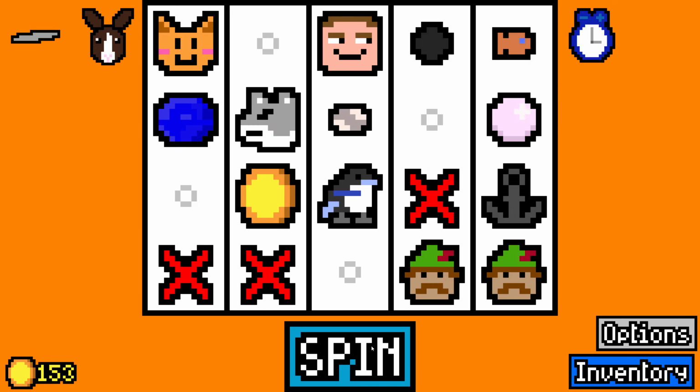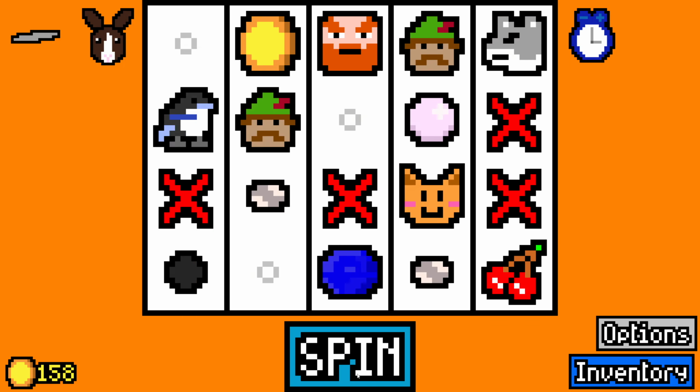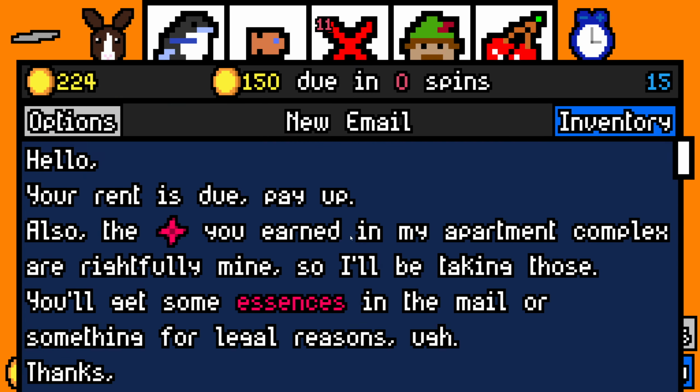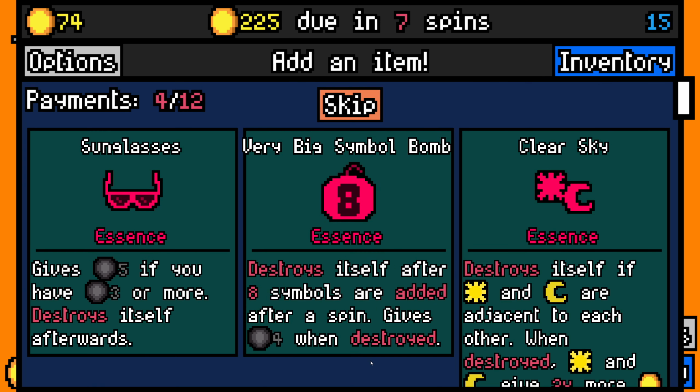Hearts? I don't think so. So we'll just skip over it, right? Nothing bad at skipping over it. Bar of soap I will take just because the bubbles created by it just get consumed by the goldfish. So why not take it, right?